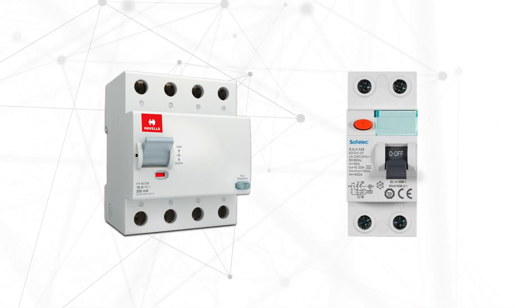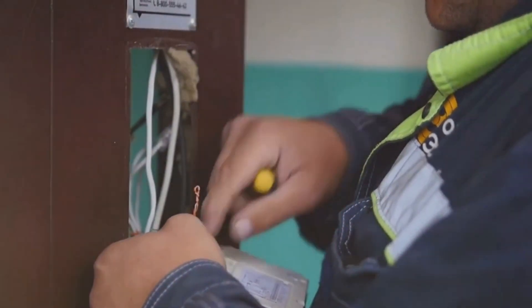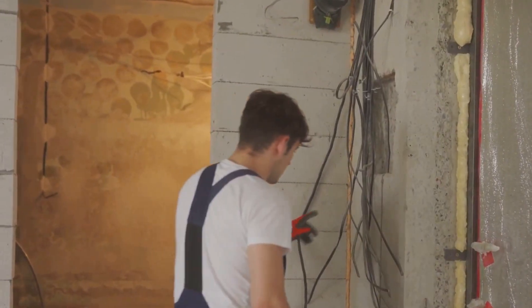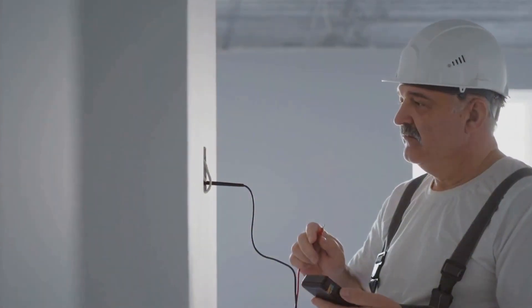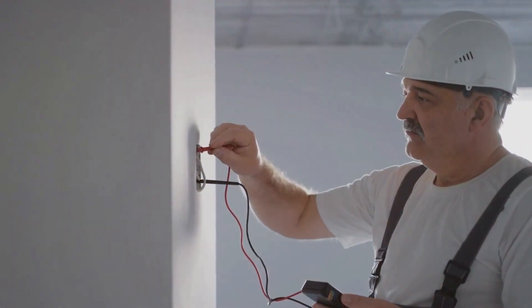Now let's delve into the residual current circuit breaker, the RCCB. This device is an advancement in circuit protection providing a wider range of protection compared to the ELCB. The RCCB not only safeguards against earth leakage currents but also protects against residual currents. These can arise due to faults in appliances or wiring. It also safeguards the human body from electric shock.